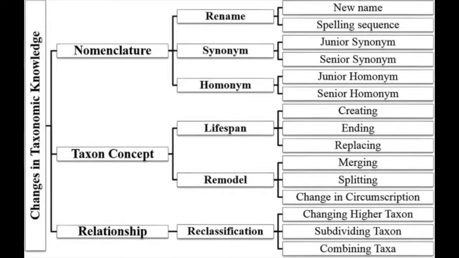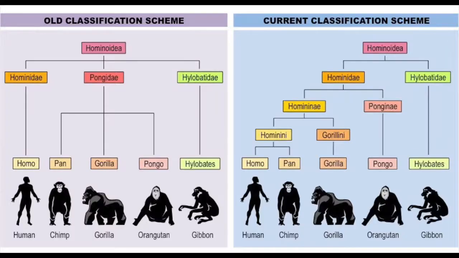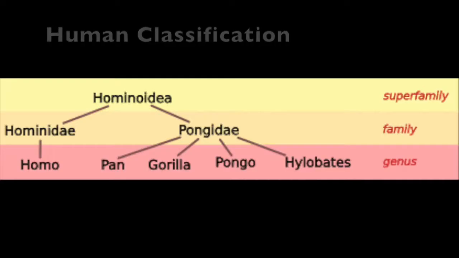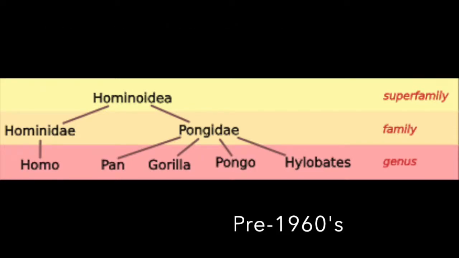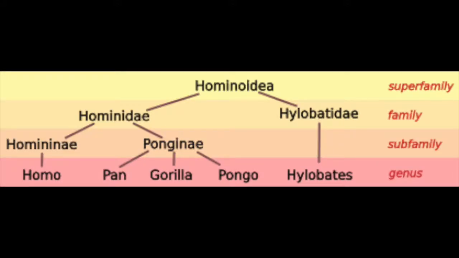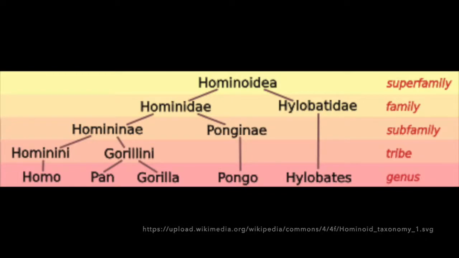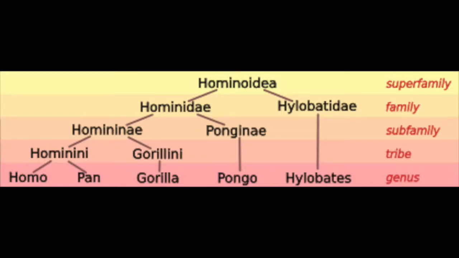Reclassification can occur several ways. The first way is to combine members of several clades into a single one, and sometimes this clade is brand new. Take, for example, human classification. Over the past several decades, reclassification has occurred a few times to better reflect new evidence regarding our evolution. Until the 1960s, chimpanzees, gorillas, and orangutans were classified in the family Pongidae and humans in Hominidae. Since then, much biochemical evidence using DNA and protein analysis resulted in the movement of first chimps and gorillas to Hominidae, as they are our closest living relatives. But more evidence led to reveal that orangutans are only slightly less related to us than our cousins. The family Pongidae was eliminated, and now all three cousins are classified as part of our family.